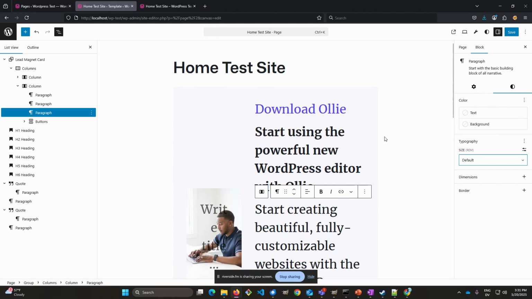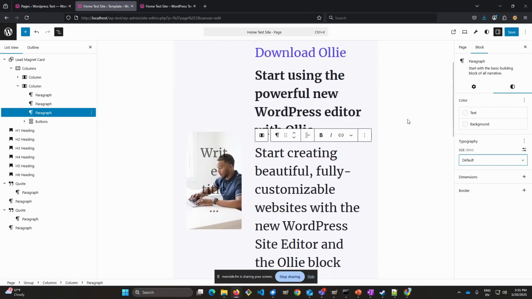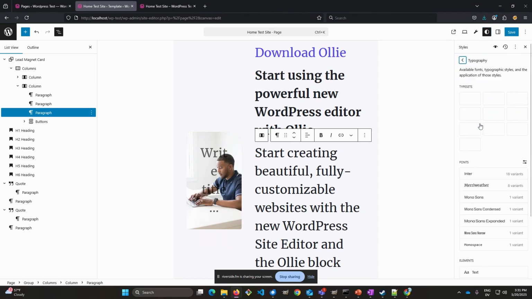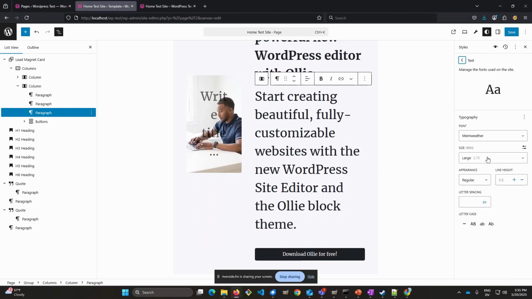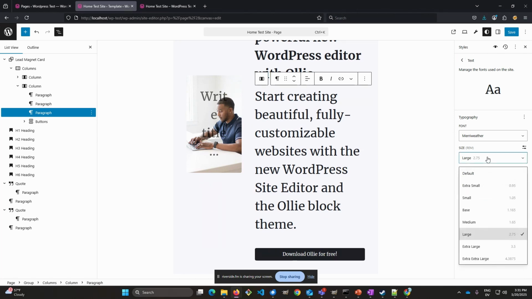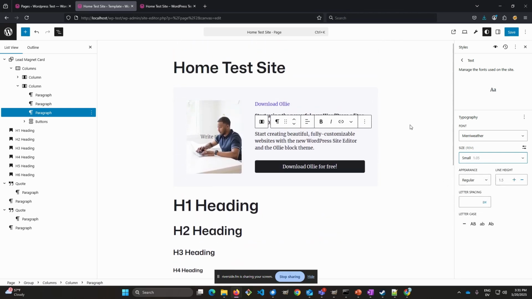So let's go back to the global setting for typography. Now we're going back to that text setting where we've set the text size globally to large, and we want it to be small. Ta-da! Now everything's changing in parallel. I don't have to go and change font sizes anymore. In fact, I would say these fonts are still a little bit too big for me, so we're going to change that too.